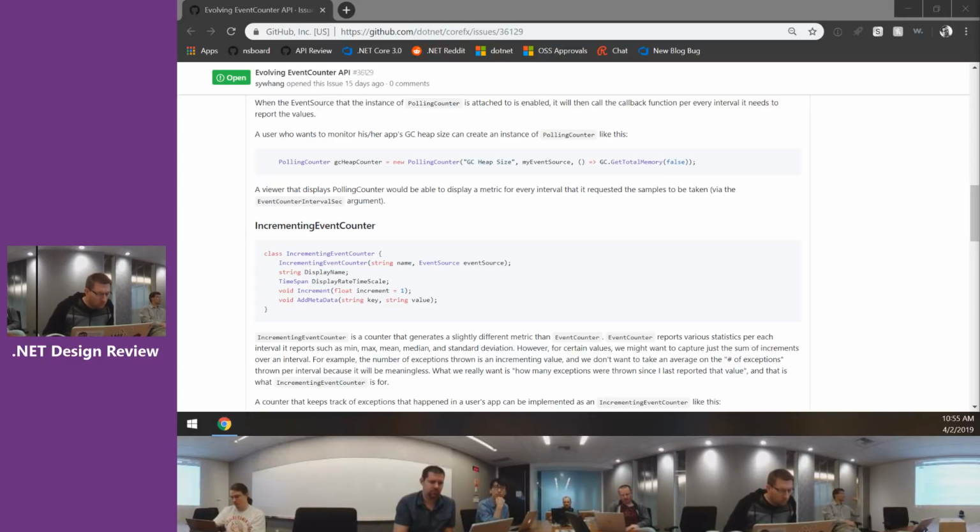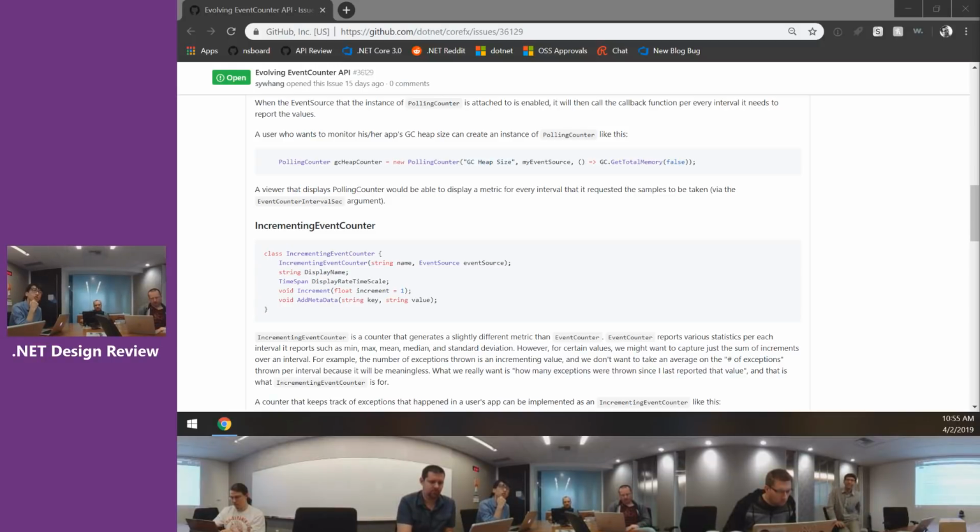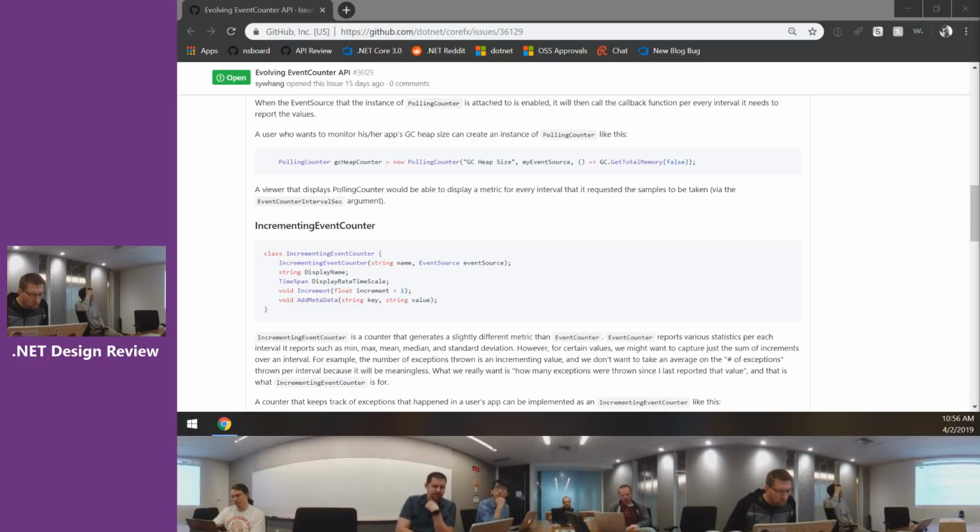What they actually do in the plumbing is very, very similar. It's just the way we calculate the statistics that we report that changes, because it's an increment counter. We think it'll actually make it easier for people to do the right thing. Overloading this on the same class was causing, or would cause, problems.